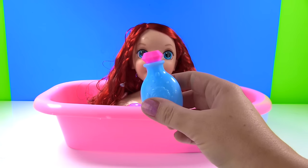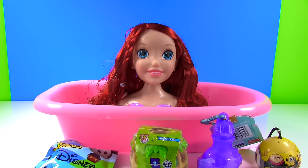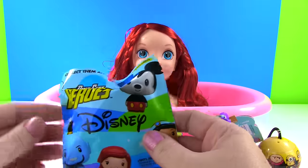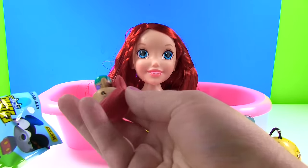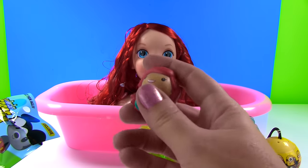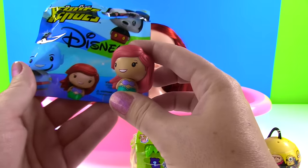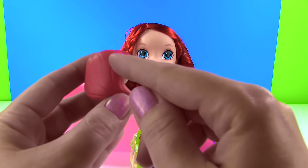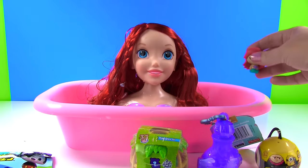Now she came with this bottle — I'm not sure what it does. Let me try to squeeze it. Whoa, it was a magic bottle! Look, it made toy surprises, like a Disney Pint-Sized Heroes blind bag. Let's see what's inside. No way — we got Ariel! Oh, that is so cool. There she is on the bag. Look at her hair — it even looks like there's a blue spot in there. That is so cool, Ariel.